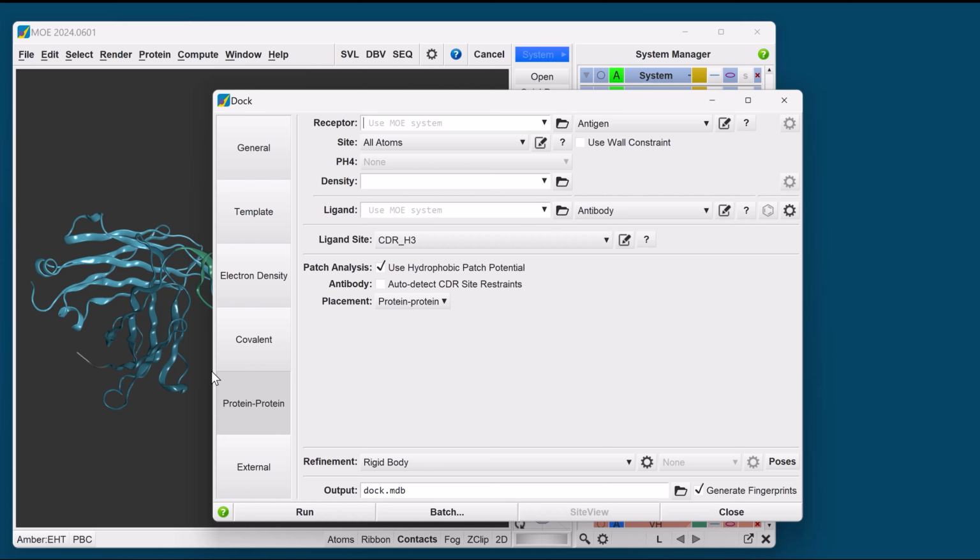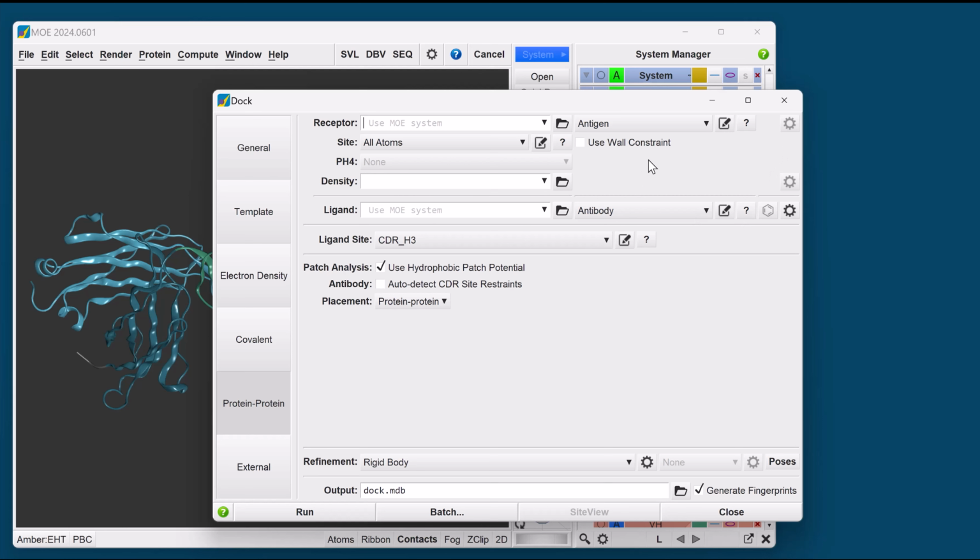This is a unified docking application whereby the methodologies are displayed on the left-hand side. The first four relate to docking of small molecules, and the final one allows us to leverage external programs. However, today we're using protein-protein docking, and regardless of the methodology that we use, the panel stays pretty much the same on the right-hand side. The top allows us to specify the receptor, middle for the ligand, and bottom handles refinement and scoring.